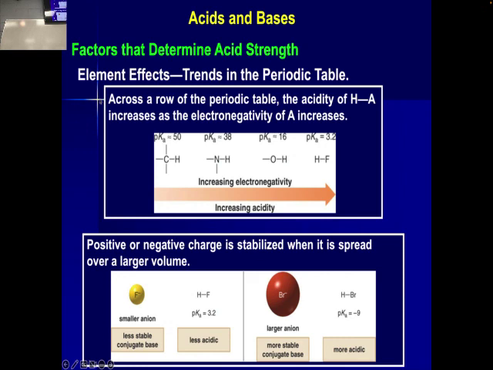Is it like the whole water thing that you said before? Kind of, yeah. Because it's bigger, so it affects it less, so it's more stable. More stable, that's right. Br minus or I minus are more stable than F minus. And it has to do with how water interacts with it. We don't need to get into all that. So is it the bigger the atom, the more stable it is? Yep, that's right. So it's got more surface area. Yep, it is more stable.